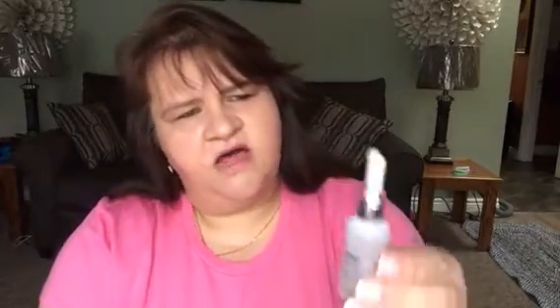One of my packages dropped. This says it was $3. This is nail lacquer thinner. So if you have nail polish you really like but it's getting old and thick in the bottle, and it's going on thick and globby, you can just add a few drops of this and it will make it nice and thin again. I have not tried this, so maybe I'll do a review on that and let you know how it works.